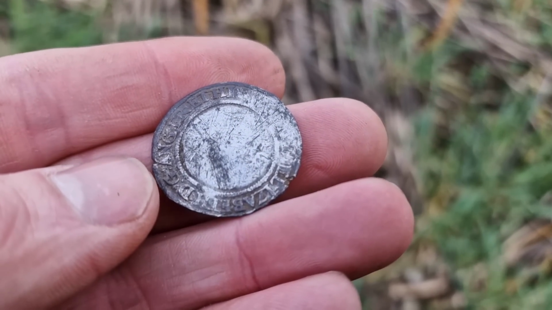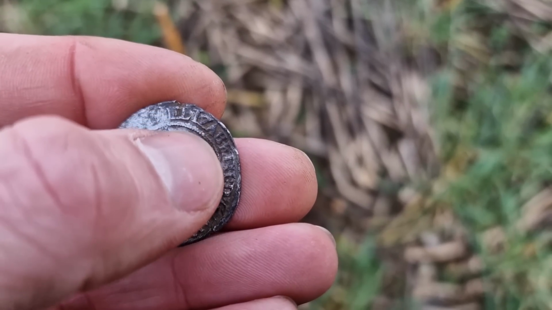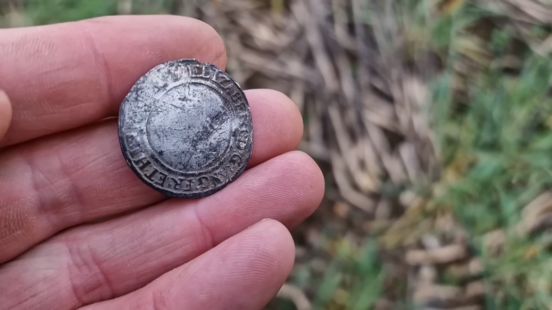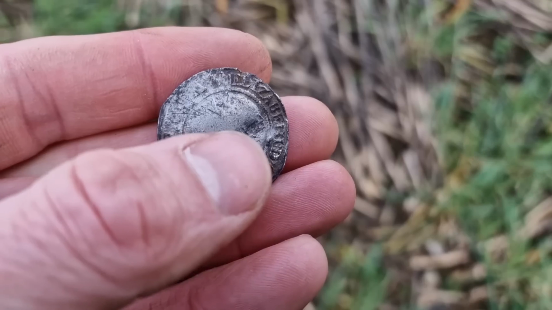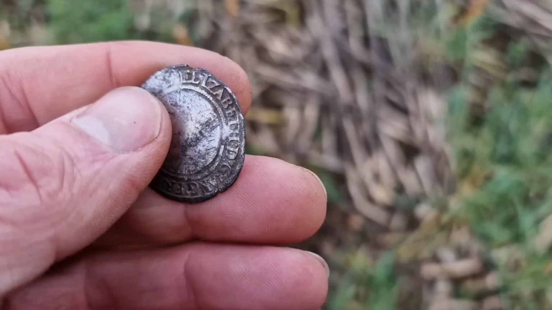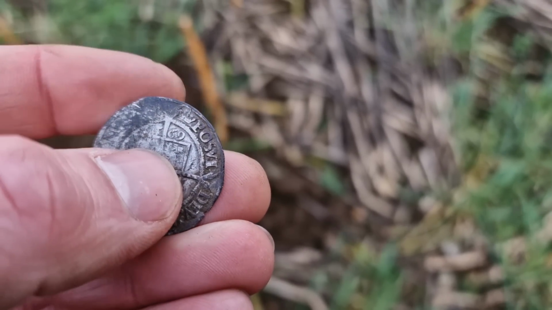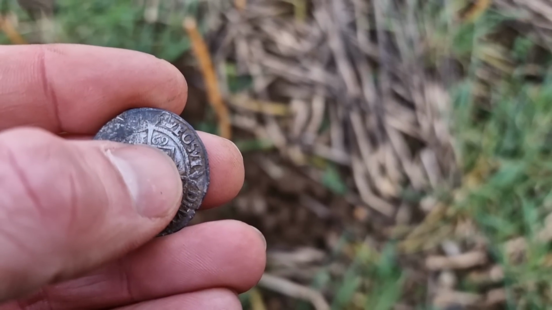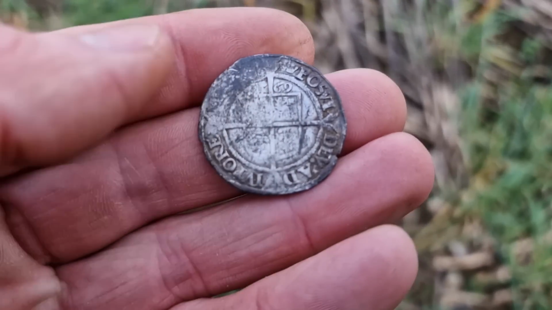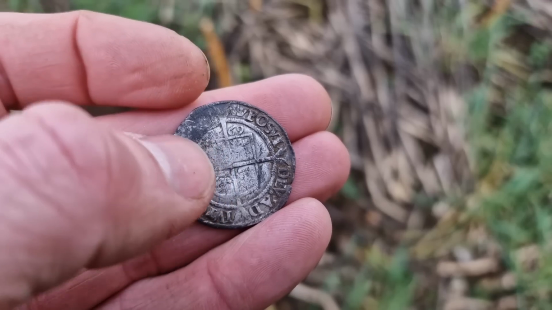Right guys, so yeah, that is an Elizabeth. It's Elizabeth I. You can see Elizabeth there. There's no bust. Very shiny, look at that. Totally smooth on that side. But I'm pretty sure that's a sixpence with the date, 1569. You've got a crown mint, or mint mark, sorry. A little crown, I think.